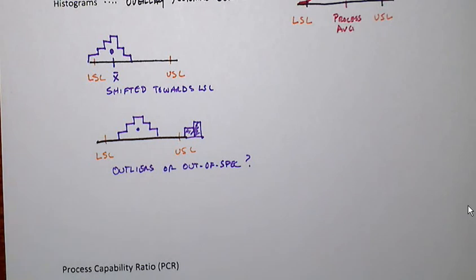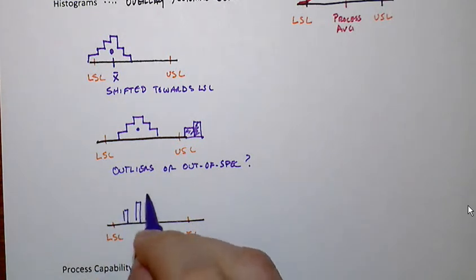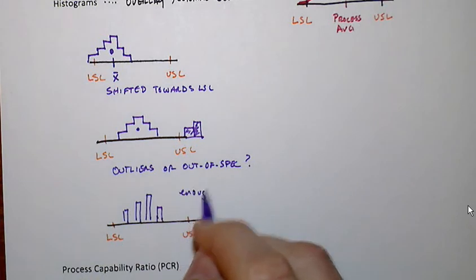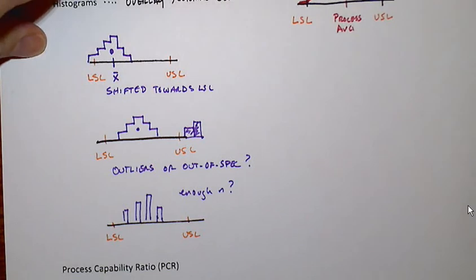And there's lots of other variations here. Sometimes the histogram has such a small data set associated with it that instead of something reasonably smooth, you end up with a chunkified histogram that indicates that you don't really have enough data, or your bin width wasn't quite right and you need to change it, or maybe you need to collect more data to really have a comfort level that you've got the process under hand.